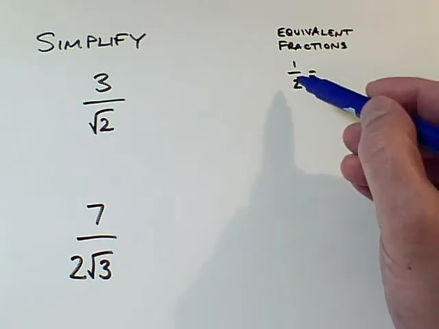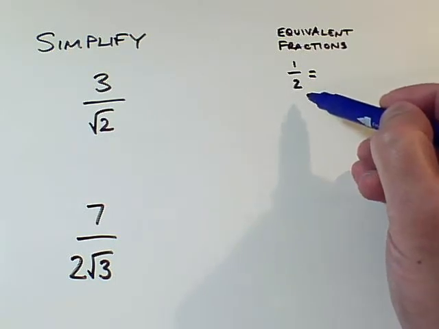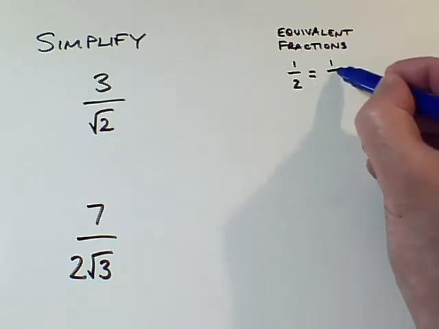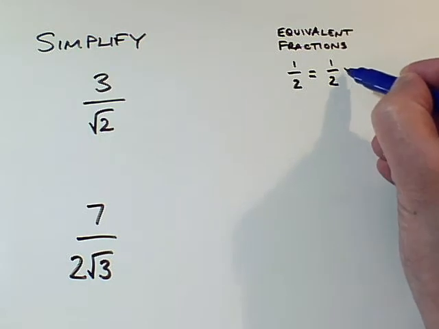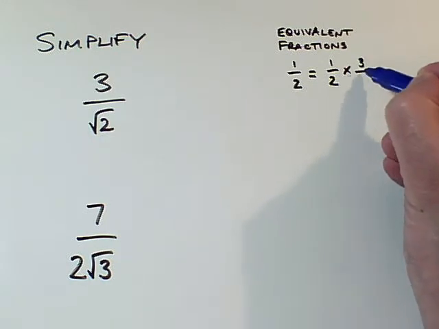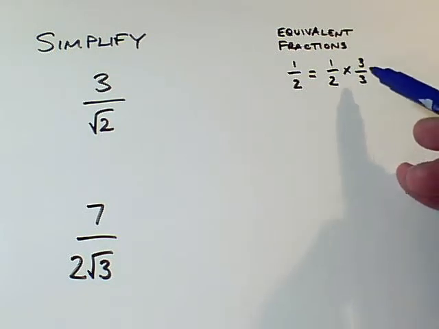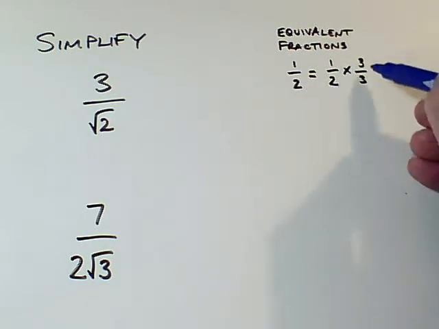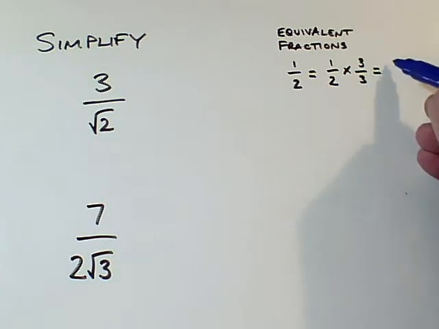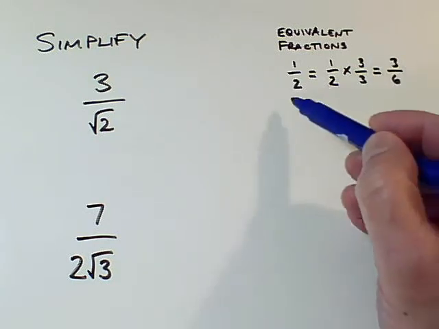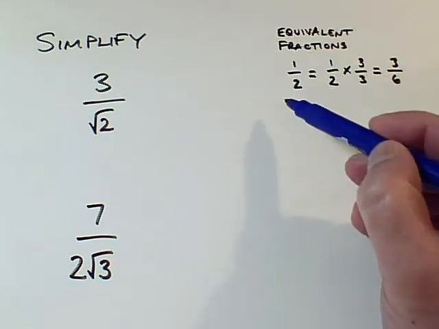So you may remember converting a half into something like 3/6, and the reason why that works is we do a half and we multiply by 3 on the top and 3 on the bottom, and that's equivalent to multiplying by 3 over 3, and multiplying by 1 leaves things unchanged. So a half times 3 over 3, on the top I'll get 3, on the bottom I'll get 6, and you're familiar with a half equaling 3 over 6.